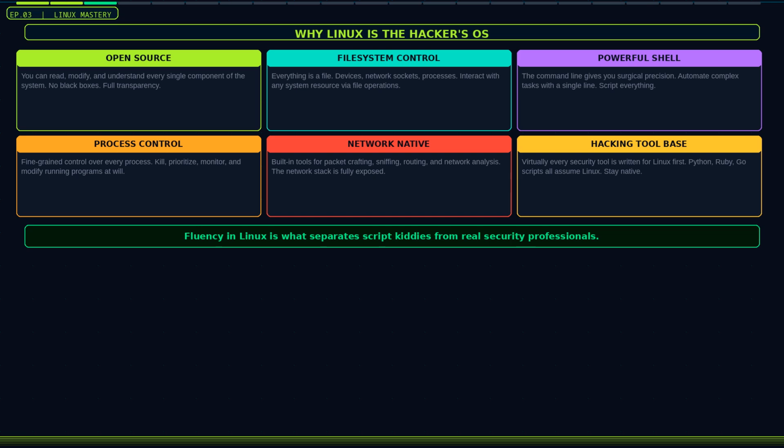And sixth, the security tool ecosystem. Virtually every offensive and defensive security tool is written for Linux first. Python scripts, Ruby gems, Go binaries, they all assume a Linux environment. Running natively on your target platform is always better than emulating it.